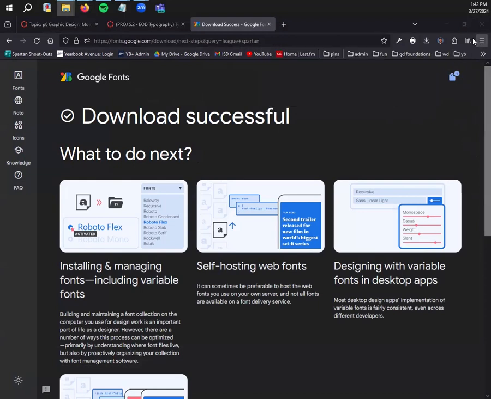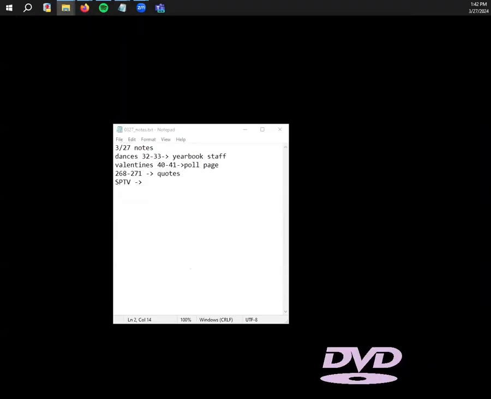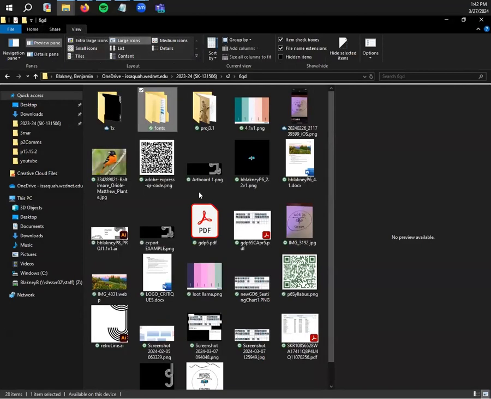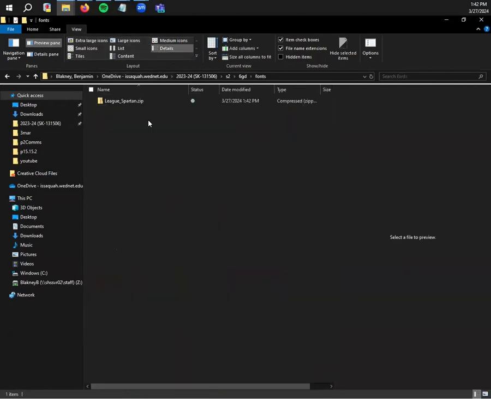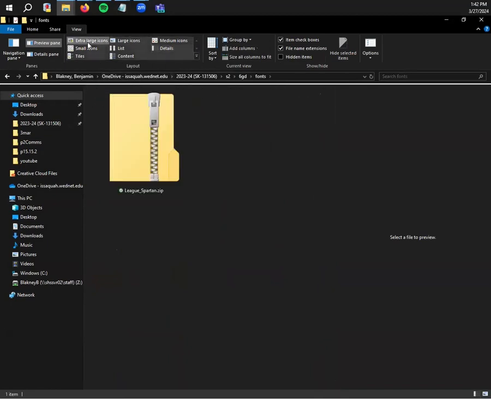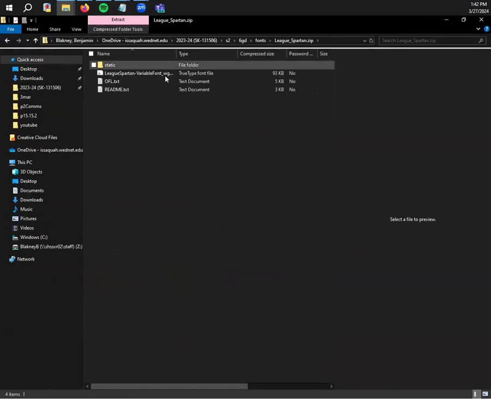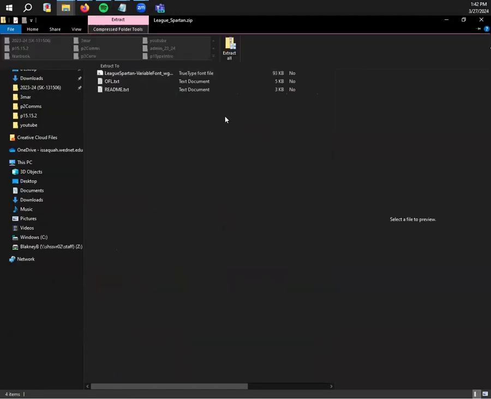And when you click on Open File from wherever you get your download, or if you are going about it the OneDrive way, my things are massive for some reason. Let's go back down to here. Okay. It's going to have this tiny, now I actually do need to move big. It's going to have a zipper on it. That's our sealed up archive. And you can double click on it. You'll see this extract button at the top right here. It's going to be the pink bar. And if you don't see that, you want to click on the words compressed folder tools.